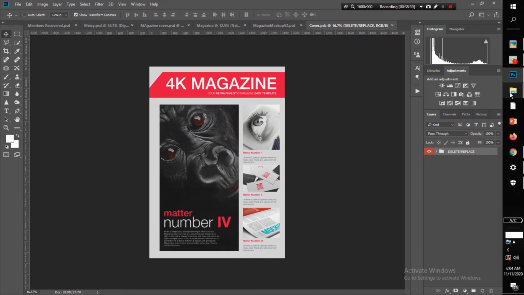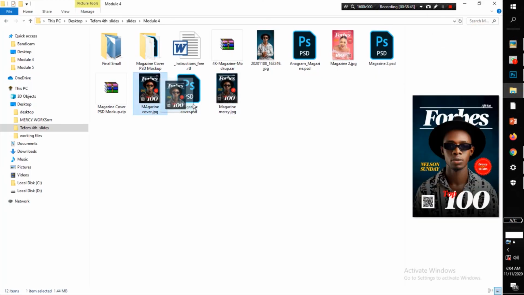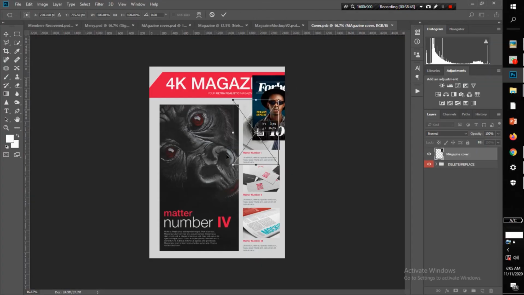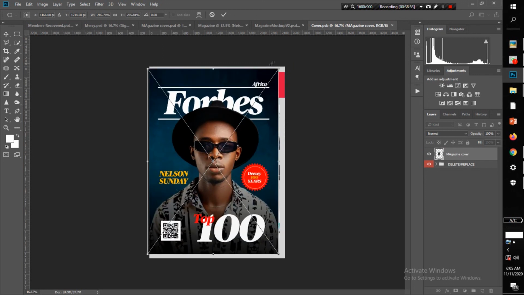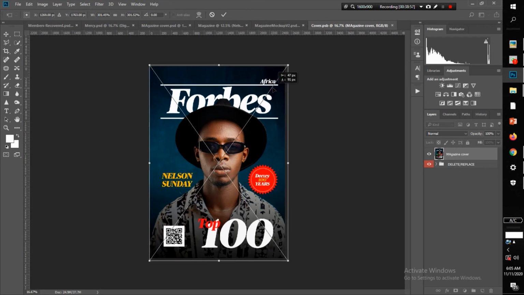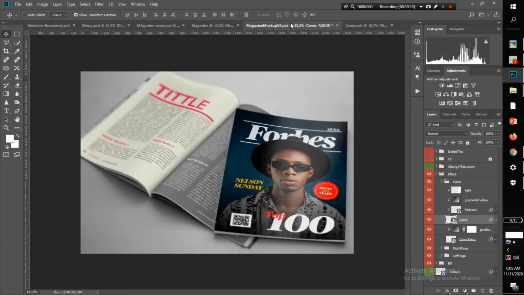Now watch me. I will go to where I have my saved design. I drag it, take it to that place, place it on top of it, and increase the size to cover everything, so that I can replace what they have there. Now beautiful. After doing that, I like what I'm seeing, so I press Ctrl S. Control S means I'm saving this effect in the mockup. So when you now go back to the mockup, beautiful.